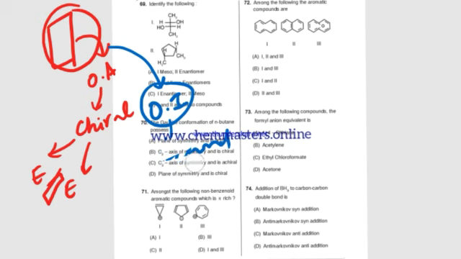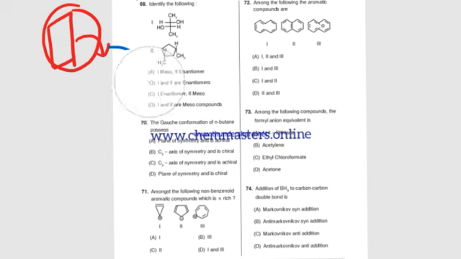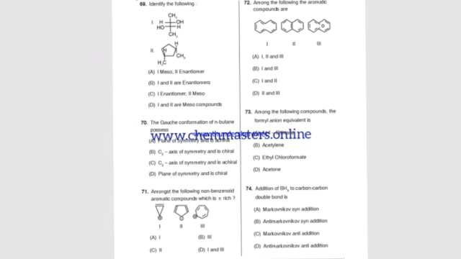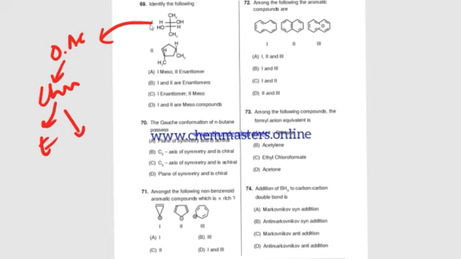Just look at the first structure. Is there any plane of symmetry on it? You can't find any plane of symmetry through the given molecule. That's why there is no plane of symmetry in the Fischer projection of the given structure. So it is optically active, chiral in nature, and it has enantiomers. So the first structure is simply an enantiomer.